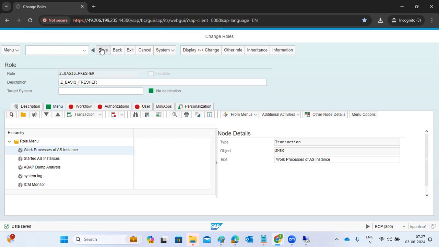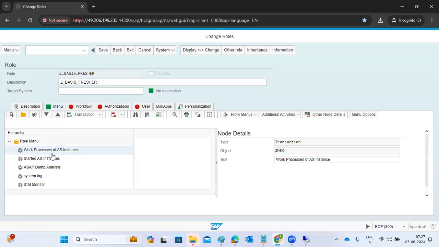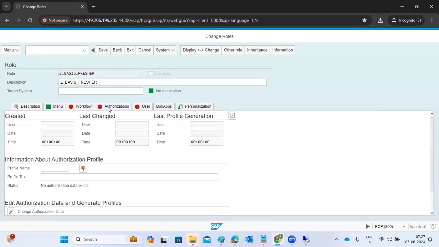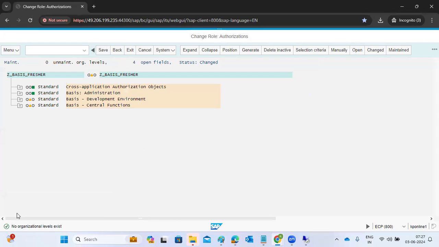Role you created, then now we have to assign the authorization. Even though you assigned the list of transaction codes, whether you can only display or also make changes, what do you want to do? In this case, go to the authorization data. This is a small confusing topic, guys.